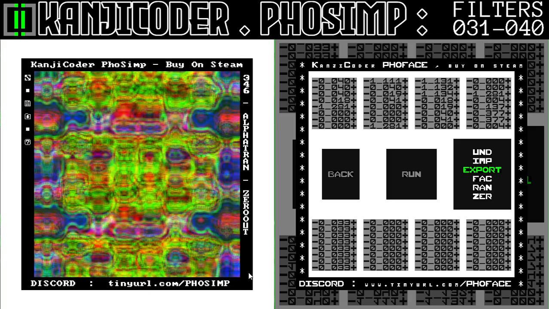So let's go find the source code for PHOSIMP here. And the next empty slot is 264. If we use 264, we want to make sure that whatever 264 is, it doesn't look cool, right? Because it's randomly generated, but there's always the chance that it might look interesting. Does it look interesting? No, it doesn't. We're going to nuke it, right?